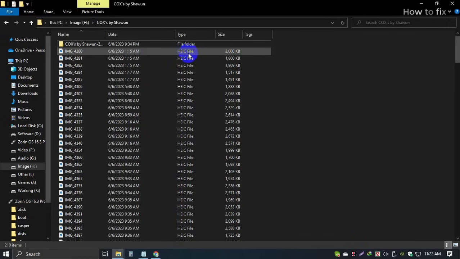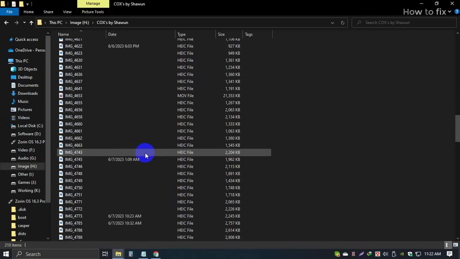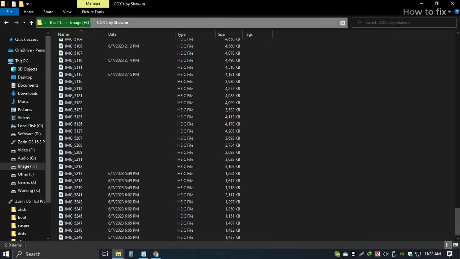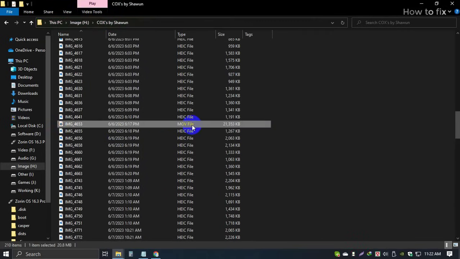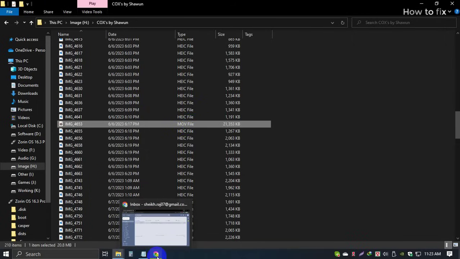This file format is HEIC, that means High Efficiency Image Container, and also a similar file, this video file, HEVC, High Efficiency Video Coding file. So those are two types of format files not normally opened by the Windows default system. So we need to install two extensions. I will provide them in my description. You can download and install them on your PC, or you can search. Don't worry, I will show you the whole process.